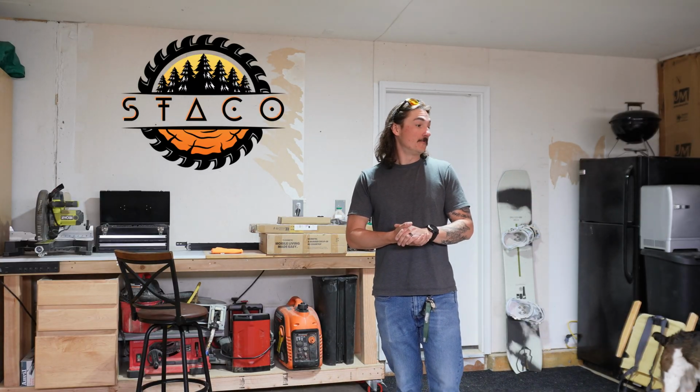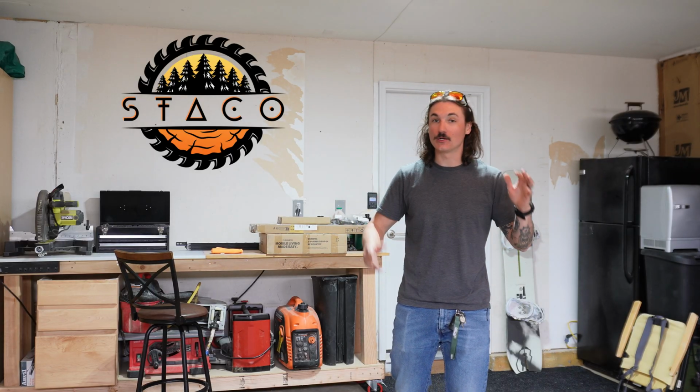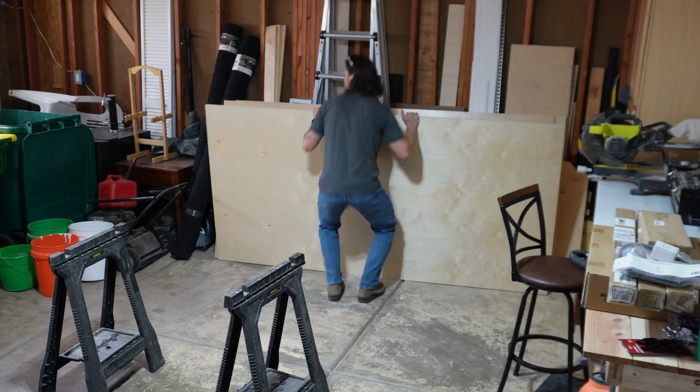So this is going to be the new Stacko HQ. We have big plans to turn this garage into a full custom workshop plus a gear storage slash just all around outdoor adventure headquarters. So if you're interested in that, stick with us and we are going to make some amazing content from here on out. It feels good to be back in front of the camera, bringing you guys more adventure videos, more overland style builds, more camper vans, and without further ado, let's just jump straight into this video.